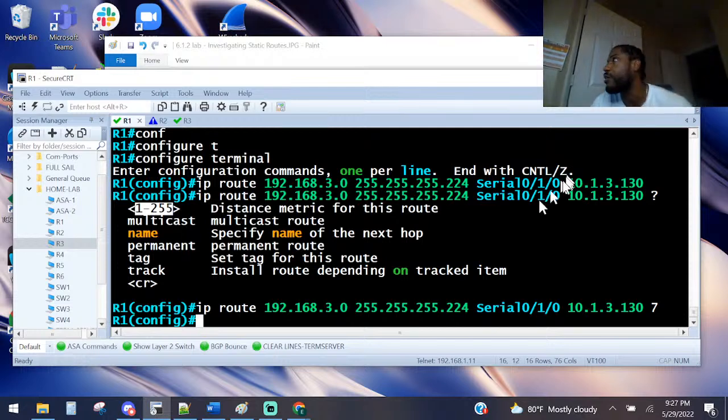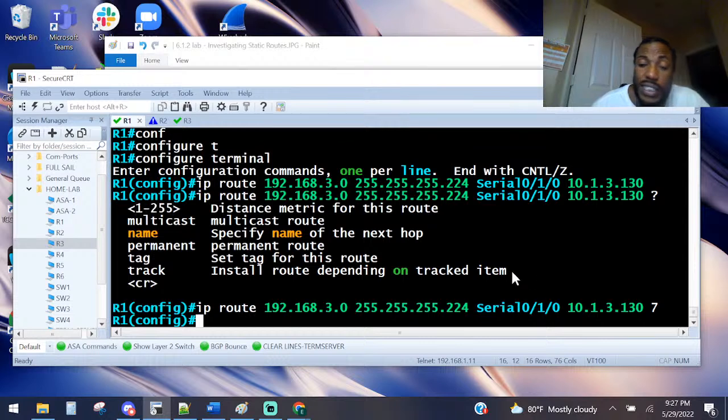Let me make sure, because that's starting to not make sense. Configure another one, but this time use the exiting interface of that. We did that. We looked at the routing table. Hold on, let me see real quick. Yep, we did that. And then they said to delete that and add in another static route via that, this time adding an administrative distance of 7. Yes, and they basically want us to do a floating static route here.